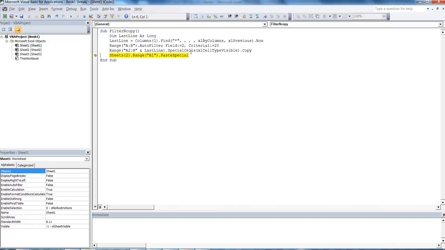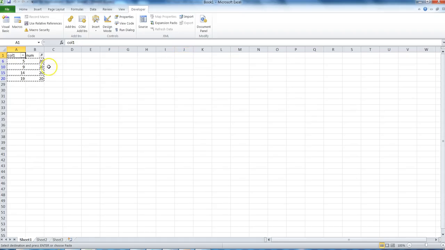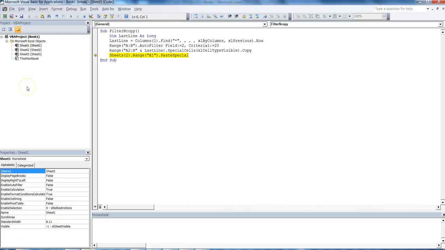Now we will see in the Excel workbook. Here you can see all the visible cells are copied. Now just press F8 and then press F8 again. Now the filter and copy subroutine has executed and ended.